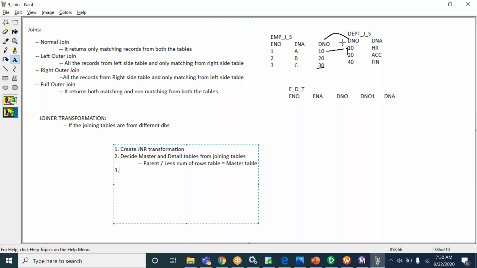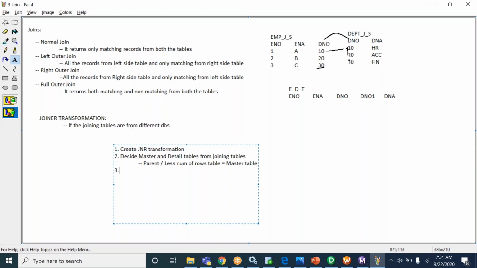Based on the primary key. So if any table has the primary key, then that table we can consider as a parent table, and if any table has the foreign key, that is the child table. But here we don't have a primary key or foreign key relationship. But generally, if you think, in a company, let's say if there are 10 departments, under each department we can have tens or hundreds of employees, or multiple employees, right? So max we will have 10 departments or 20 departments in an organization. Okay, so under each department again we'll have employees, right?